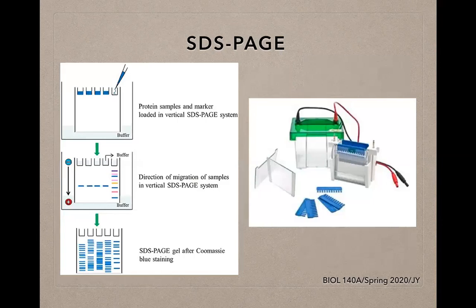Just an overview of SDS-PAGE. Initially, you would have your protein samples and the marker loaded into the vertical system. And you would also have buffer filled up way past the protein samples. Once you begin the SDS-PAGE run, the samples will migrate downward, and upon completion, you will stain the gel, or would have ideally stained the gel. And that would be later for analysis. On the right-hand side, you can see the chamber, the electrodes, the structure which can house 2 of the prepackaged gels.